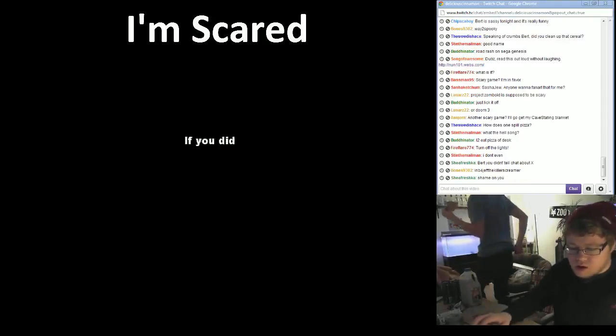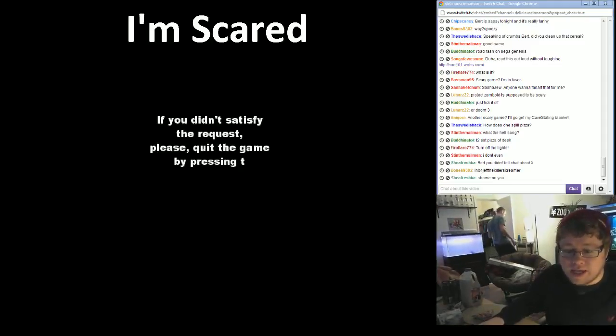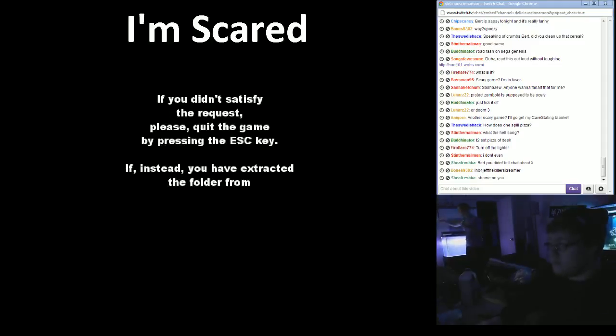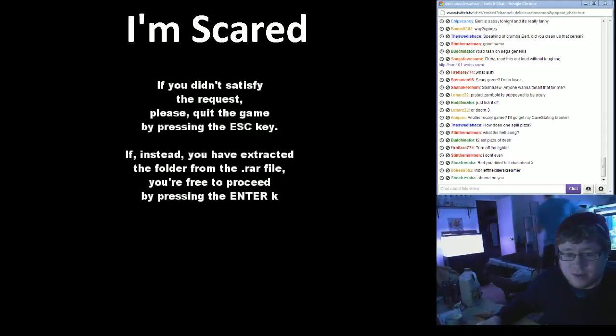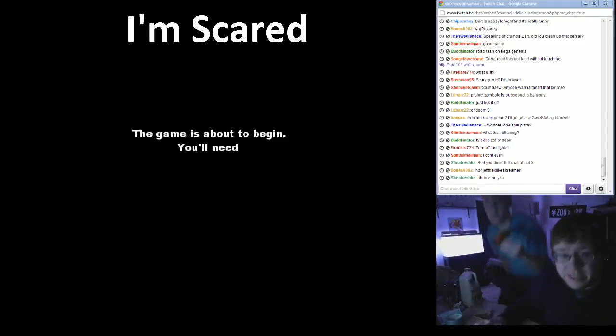Hit enter. If you didn't satisfy the request, please quit the game by pressing escape key. Shutting down. If instead you have extracted the folder from the rock... Enter. The game is about to begin.